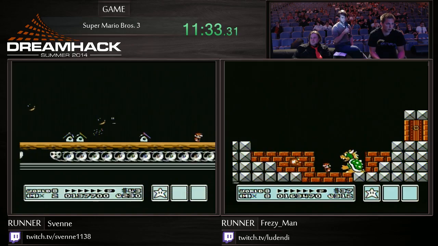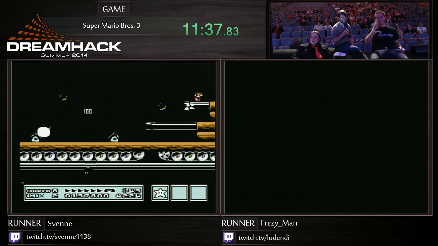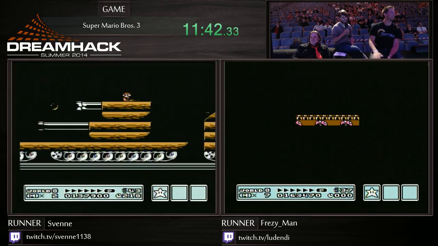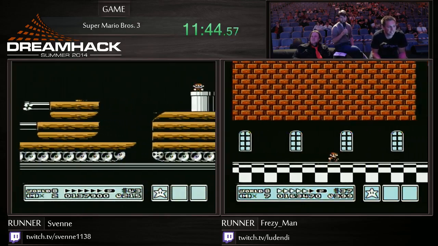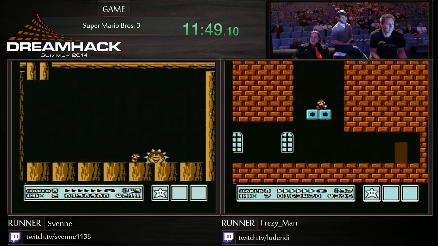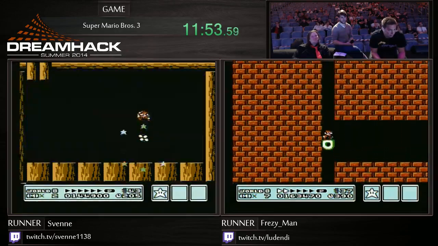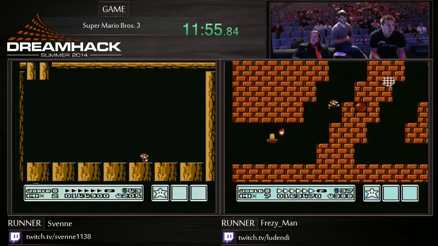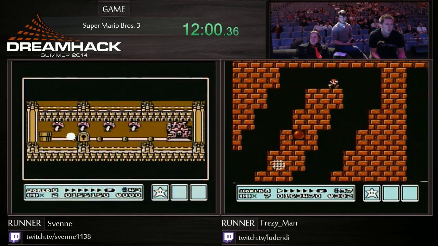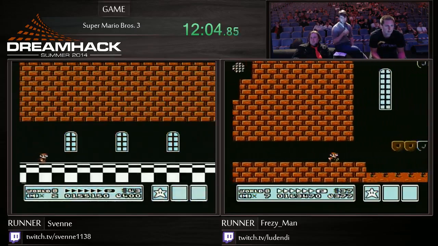For any of you melee players, this is why you don't spam down B. Whoa! Come on! Hurry up! Come on. Alright. Die, you asshole. Jump. Alright. So Svenne with a chance. Okay. Both in the castle now.